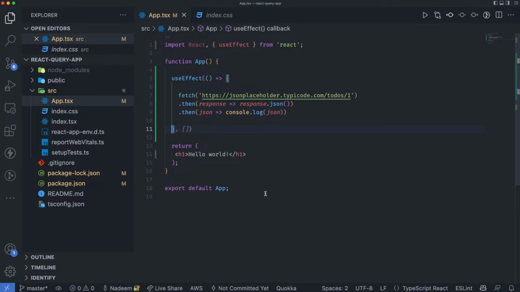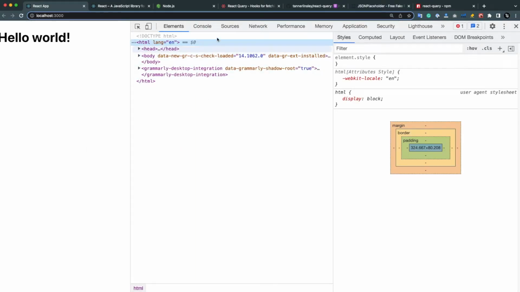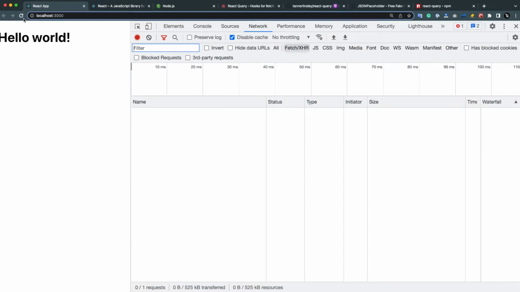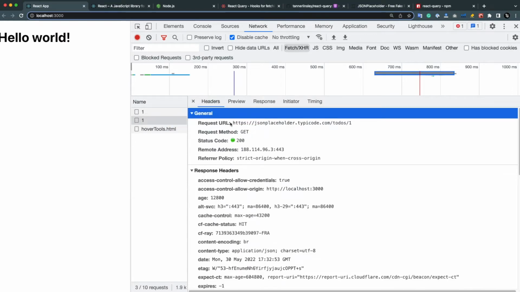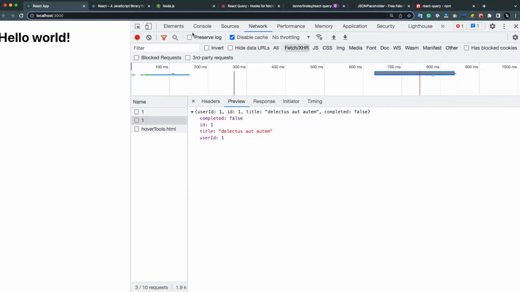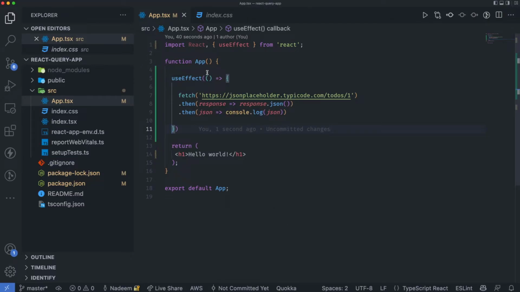So once I save this file, I'll go to my React application and inspect, because we're console logging the data. So we'll see some data over here. You can see completed false, and you can see the ID, you can see the title, you can see the user ID. So that is basically returned from the API call. If I just refresh this page again, you can see this is the request that we're making to the JSON placeholder API, and we're getting the first todo from here. So you can see the response over here, and you can also see this in the console log. So yeah, we made our first API call from our React application.